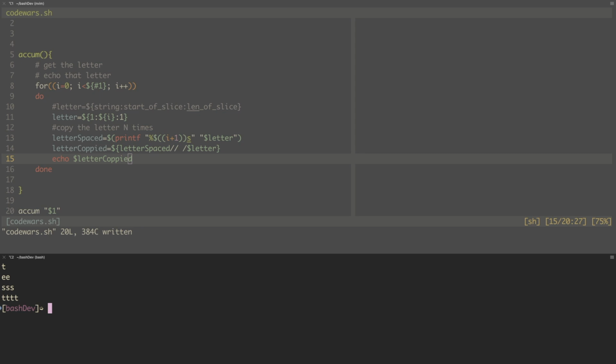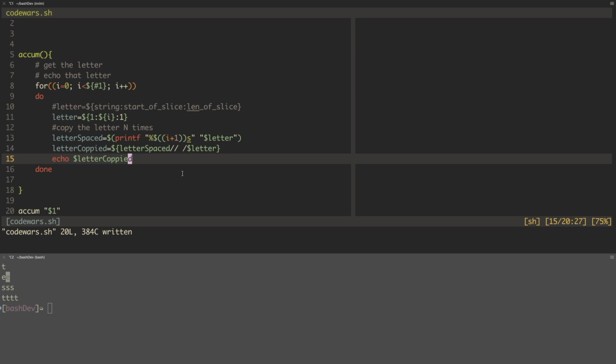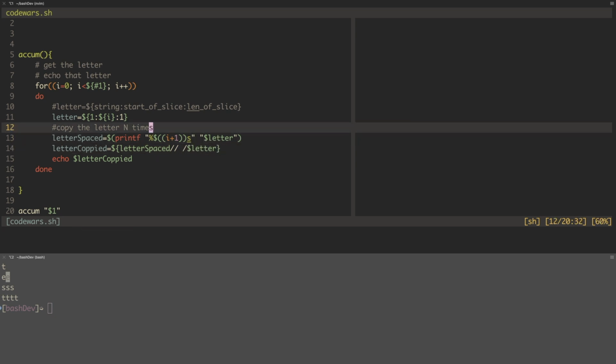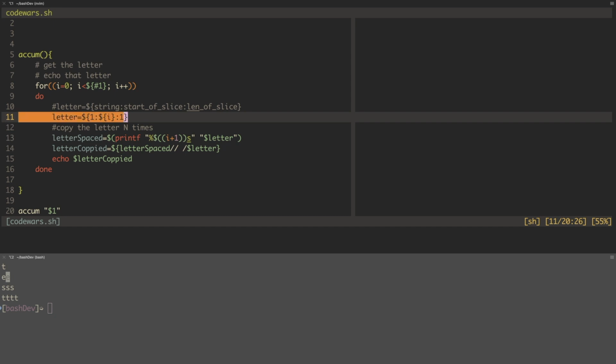Okay, so the spaces I was just talking about, that feels good. The spaces I was just talking about have now been replaced, that's what this is doing here. We are saying take the letter spaced variable, right? And we are replacing what's in letter spaced, a space, okay, with the letter. The letter being that letter we grabbed a couple moments ago.